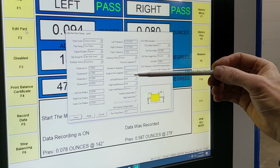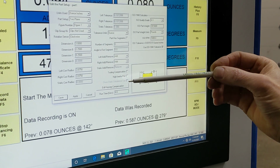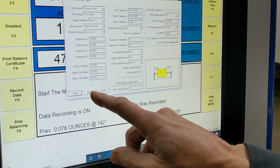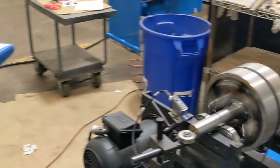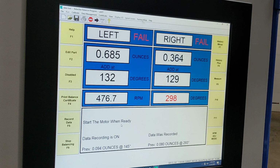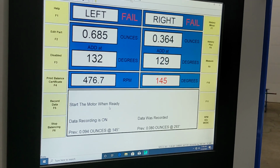And we have this set to show us where to add weight as opposed to remove weight. We're going to be taking a run time of 4 seconds, and at this point I'm going to click Apply, and we're ready to run. It's going to spin for 4 seconds. I'm going to take a balance reading, and so that's how much the part is out of balance.